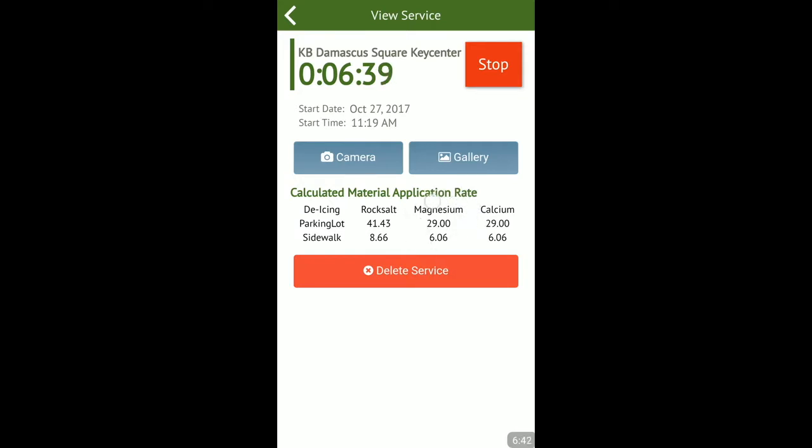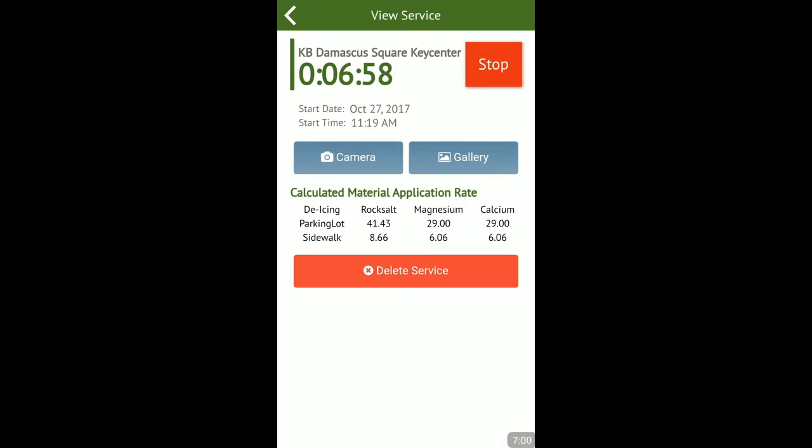Most of you are probably using a magnesium product, which is what's specified at a lot of our locations. So make sure that you're following that one and not the rock salt one, unless you're using rock salt on a location that we allow rock salt. But this is the one that you're probably mostly going to use.